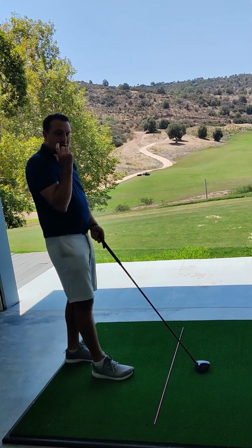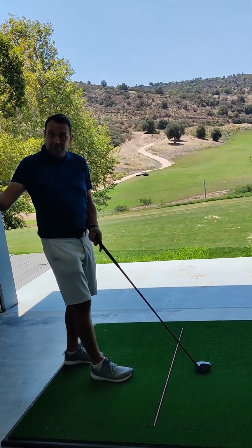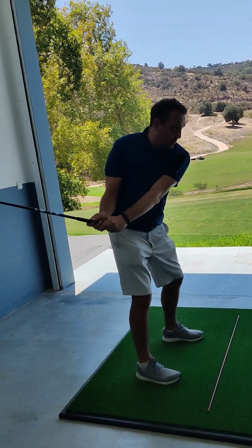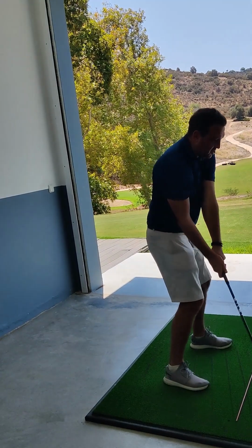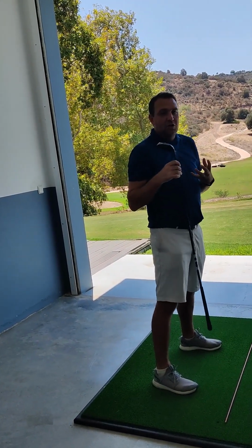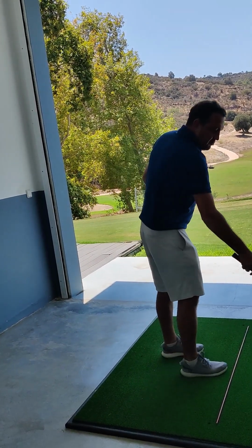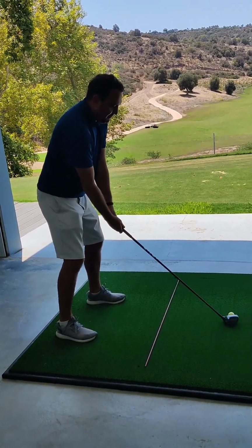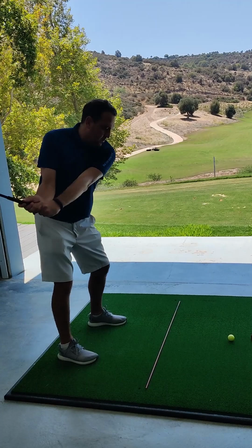And again, like everything with golf, the setup is always very, very important, and having a good, clear idea of what you're trying to achieve with the swing and the movements and the motions is really, really important. Again, ball forward, and nice and still, trying to keep the club close to the ground and delivering it back nice and shallow. Really important with the 3-wood. It's a difficult club to hit. Some people don't like to use it off the ground, but it's a great tool to have in the bag for longer holes, the par 5s, things like that.